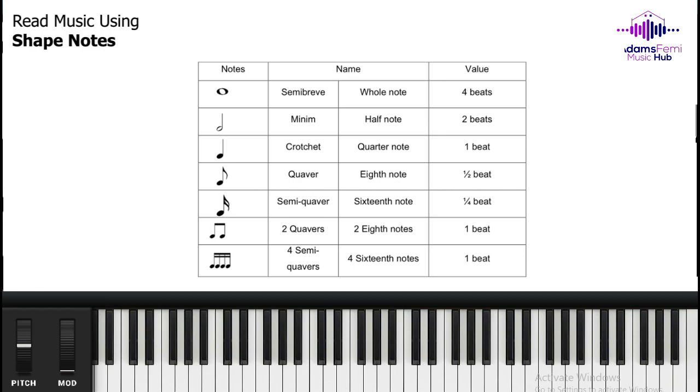The next one is minim, which is a round open note, but in this case with a stem. There's a stem there, as you can see. Then the next one is crotchet, which is a black note with a stem. Remember, a minim is an open rounded note having a stem, but a crotchet is a black note with a stem.